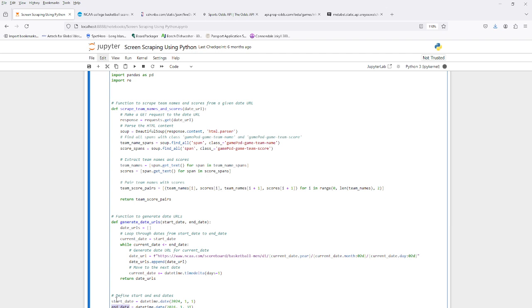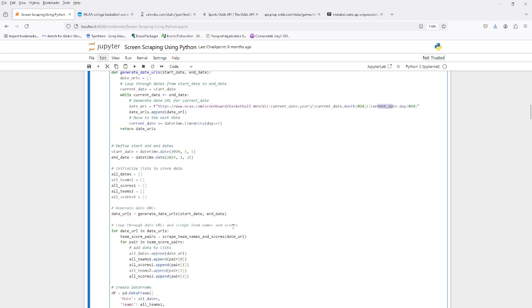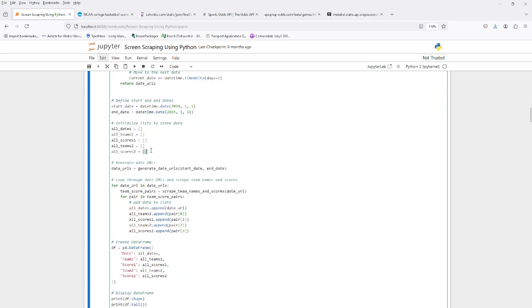So we know the start date. If I double click on this, we have the start date over here. The start date is the current date. All right. And as long as the current date is less than the end date, we're going to keep looping here. And this is current date year. We're concatenating this all into the string. Okay. Current date month and then current date day. So we can go ahead and get 31 days worth of data. Okay. Then we're going to loop everything, load everything into a bunch of lists. These are list objects down here.